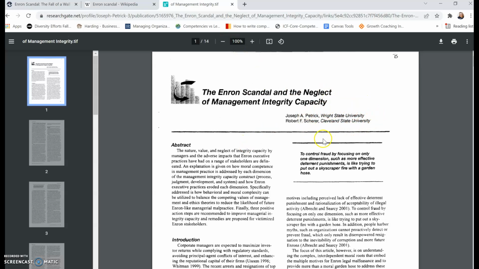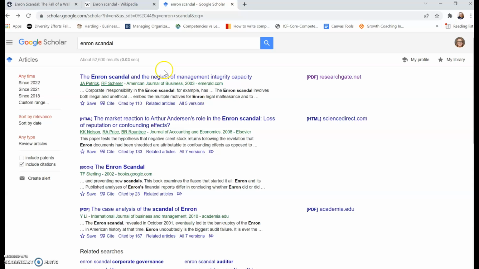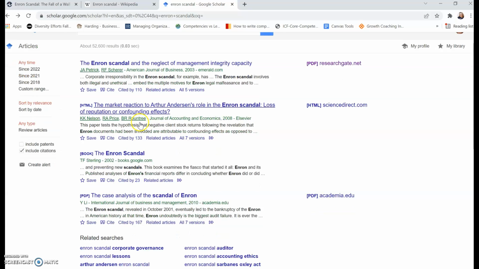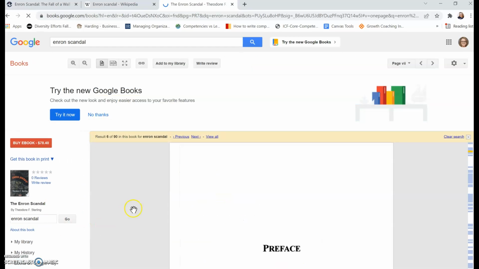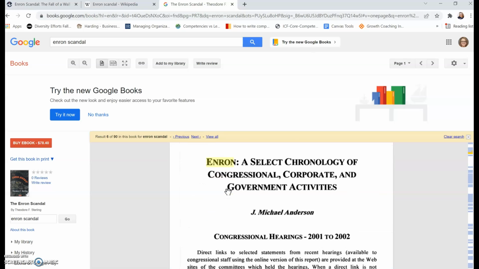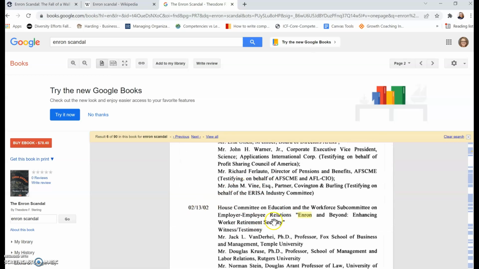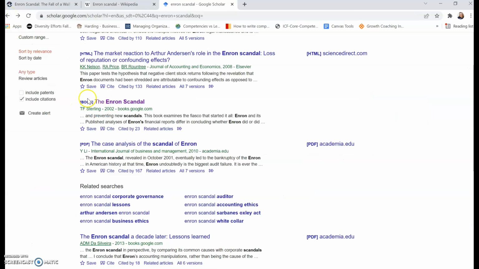It's nice when you're doing academic research if you see that the authors are from a university. That might be something that helps you feel a little bit more confident about a source. So back on Google Scholar, if I come down here, I see that this is a book, and it's a book on Google, so it's very possible that if I click here, I have access to the book. So we'll check and see. And we have access to some of it, maybe not the whole thing. So that's also a good option for you. You may be able to find some information by looking for an ebook, especially a Google book.